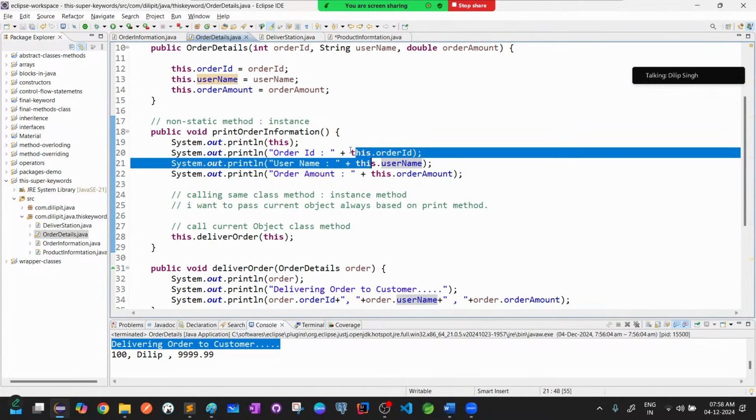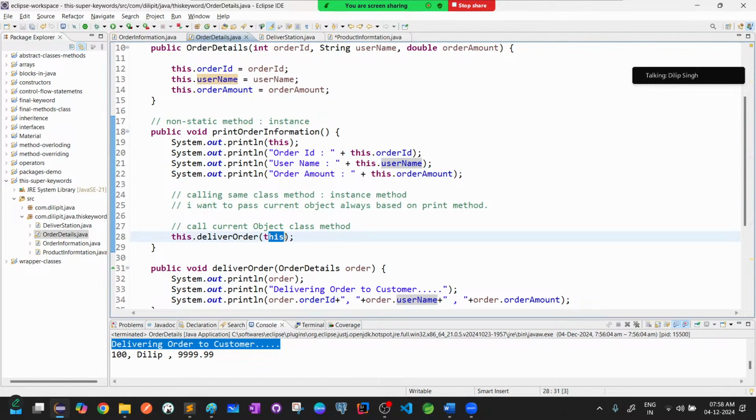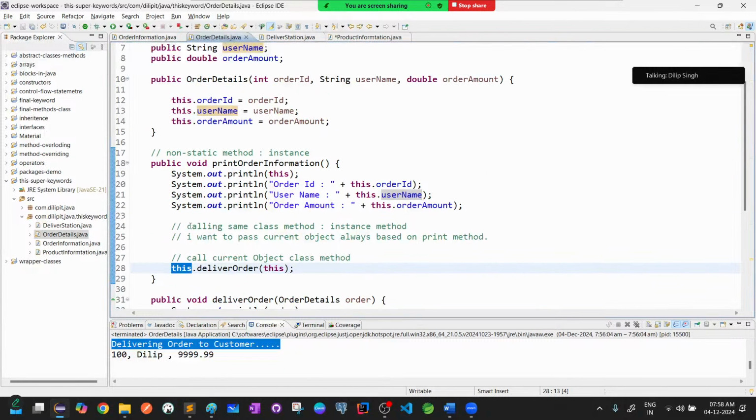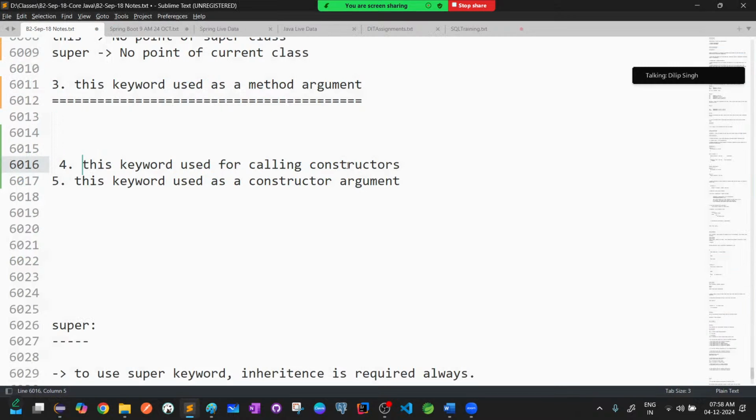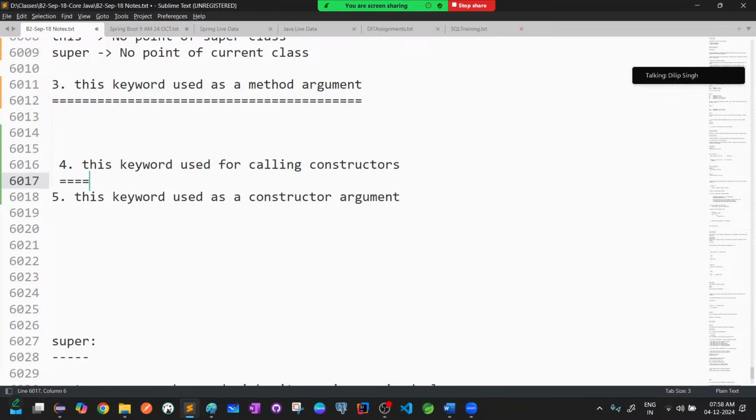method point of view I explained, and how you are passing this as a method argument and how you are using this as a reference to call the same class, I also explained all that. Now the point here is passing this keyword as a constructor argument. Calling a constructor as well as constructor arguments also. Let's see both points together again.